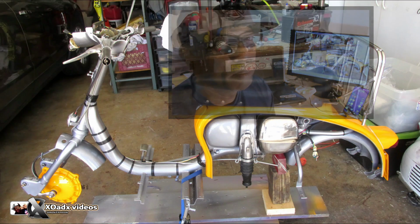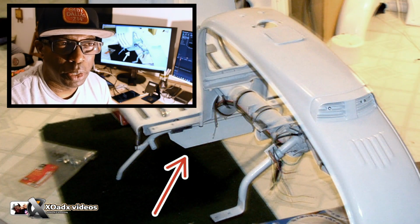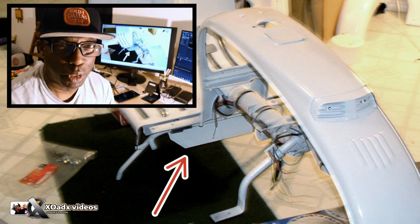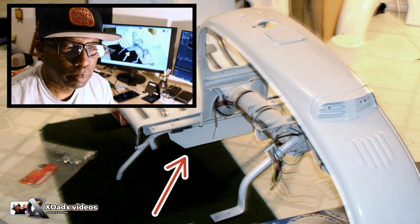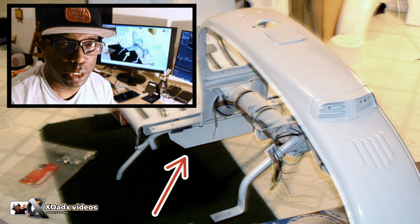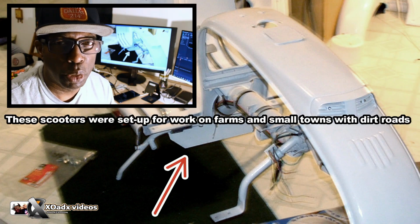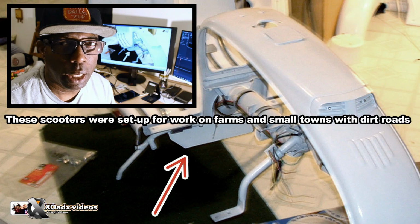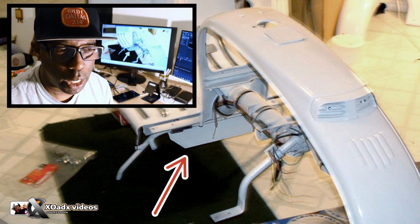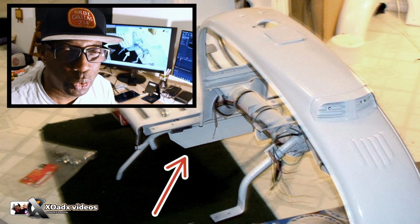It's just easy. There are some parts of the Lambretta that were over-engineered, and then there are some things on the Lambretta where I was like, why do they have this part on here? Well, I figured out that splash guard, to me it's unnecessary, but now I really thought about it. It can keep mud and dirt from building up around the pipe and clogging up the cylinder cover. That's what that's for.